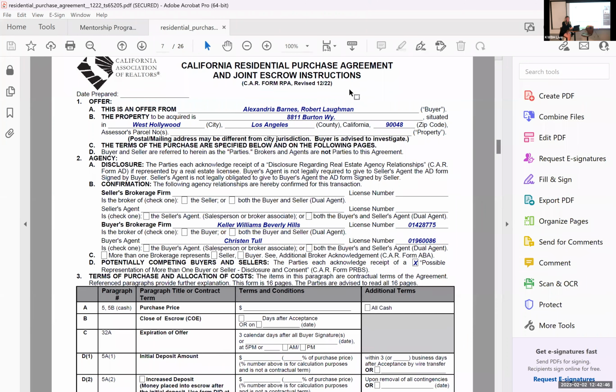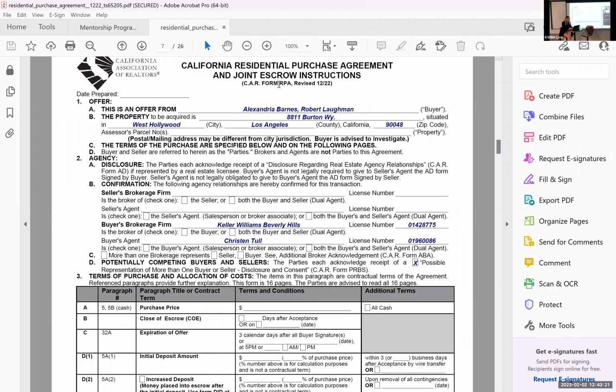Not this version of the RPA, but our previous one I knew by heart. But every once in a while, they'd add an extra paragraph in, and I'd get all messed up and have no idea what I was talking about. I'd get made fun of because I'd say it's section CA2B, and sometimes it was no longer CA2B. Sometimes it was now CA3. So just be careful. You never know. Make sure you check these dates and always read everything. Don't just answer questions.